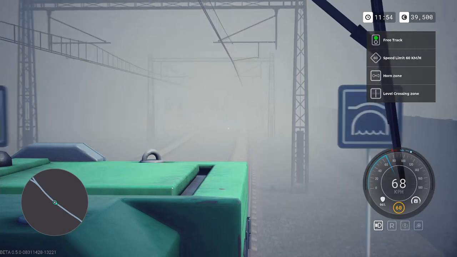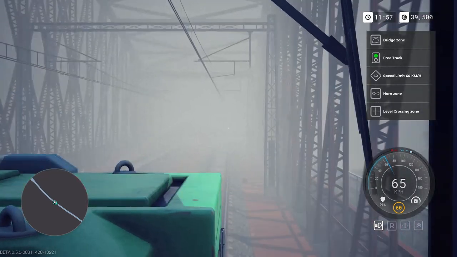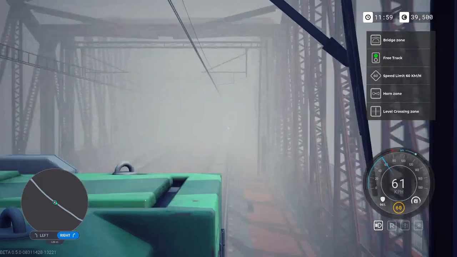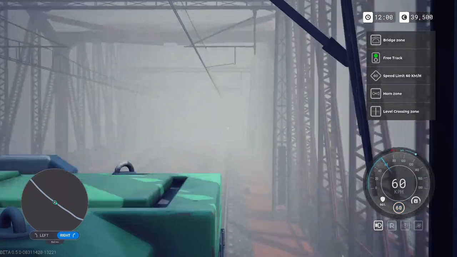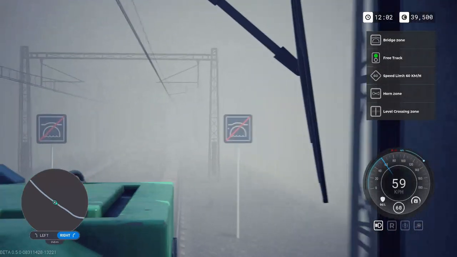It's also going downhill. There is another yellow signal, that's fine. So I'm waiting for a red signal to react to. That's fine. This adds a little suspense to it, doesn't it? Where is the train coming? Is it gonna be on the right or on the left? Uh-oh, bridge is over.